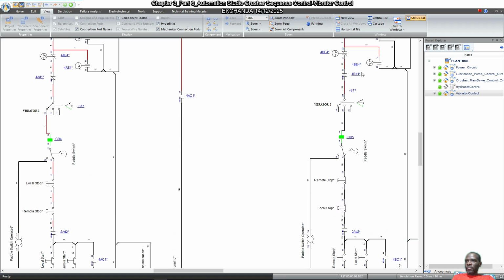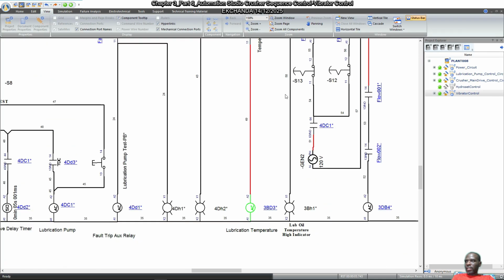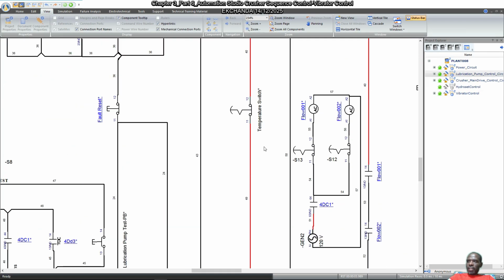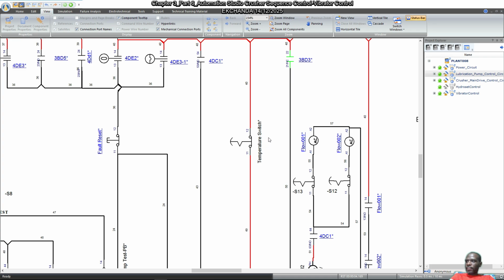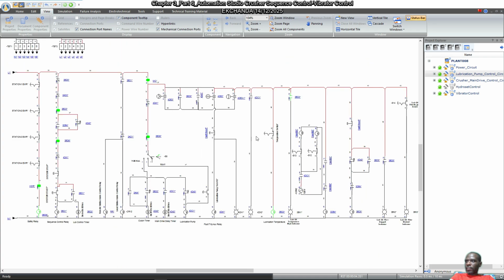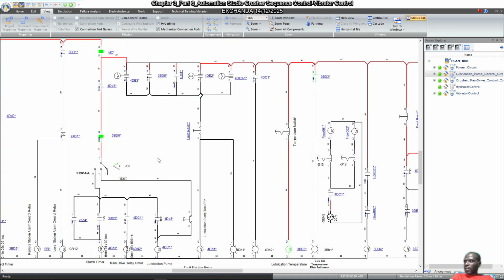And then of course we notice that in the lubrication pump control circuit, we needed to choose the running state of the vibrator. In this case we're just going to run it in the normal state.